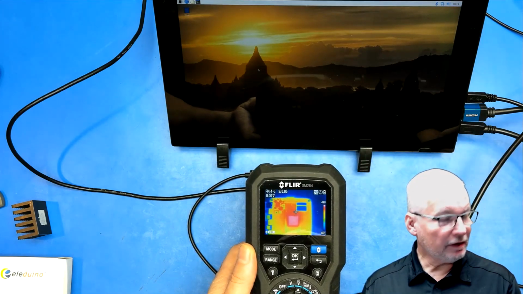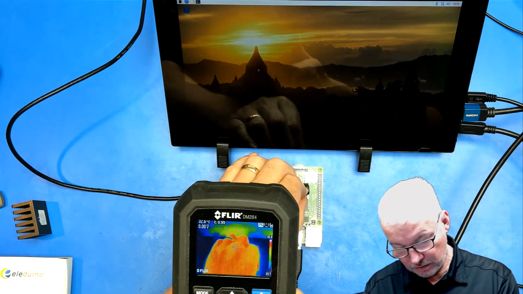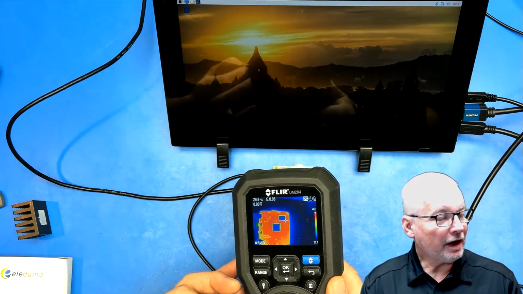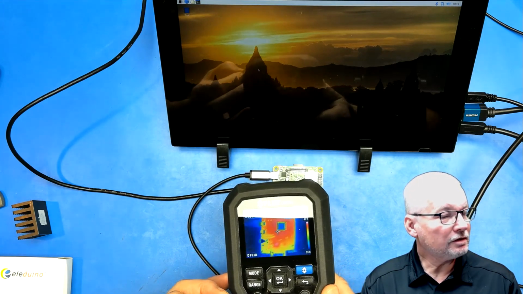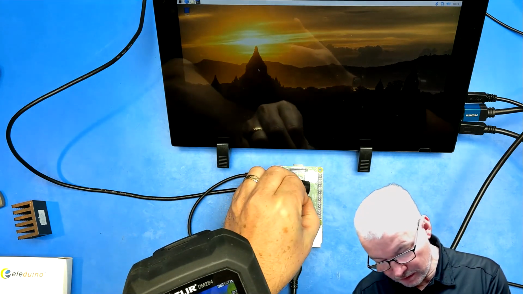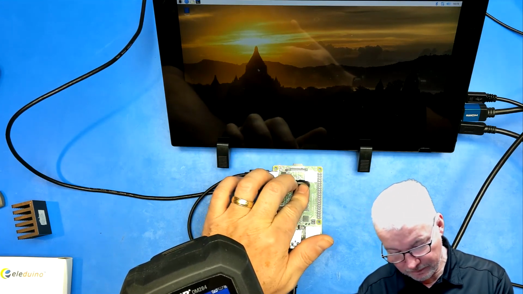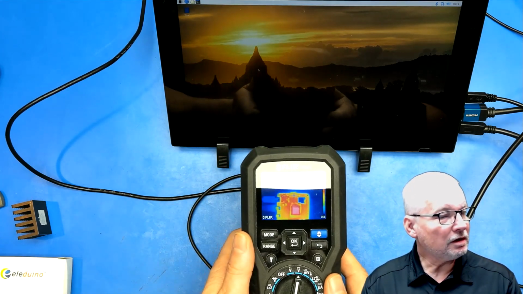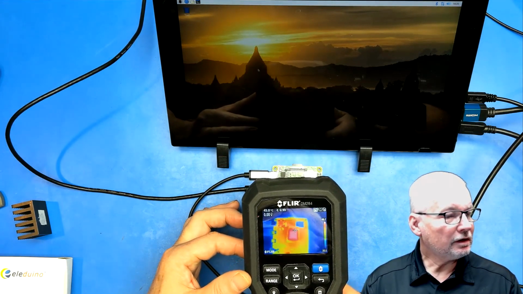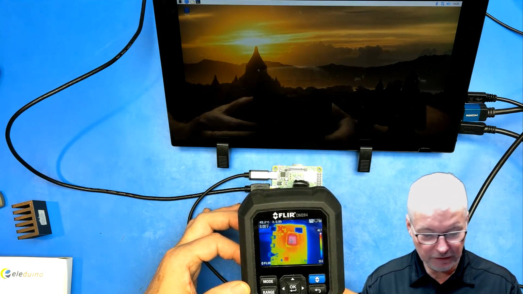So the CPU there, if I actually take off the tape, just to show you, right now it's reading like it's cold, but it actually isn't. Right, so it's saying that it's about 29 degrees. I put the tape back on again just to stop the reflections of the colder things that are around it. And now if I measure it, you'll see, sorry about the reflections from the lights above, it's actually sitting at about 50 degrees C.